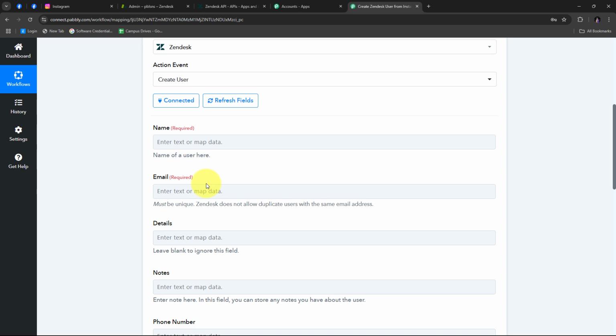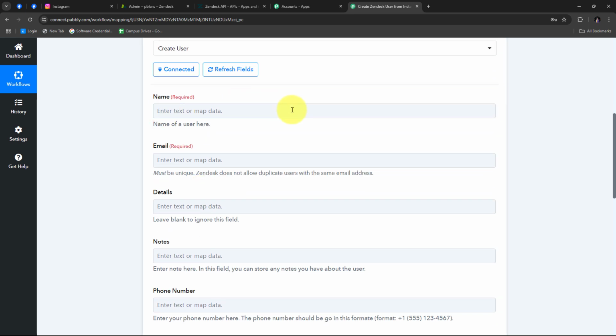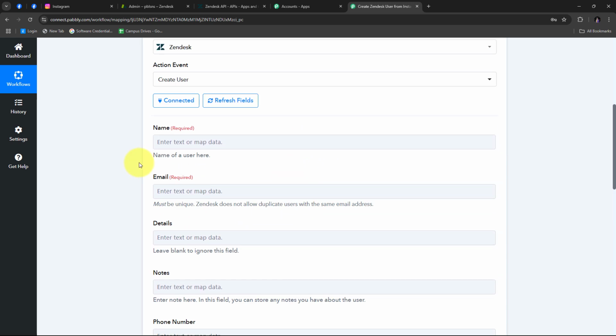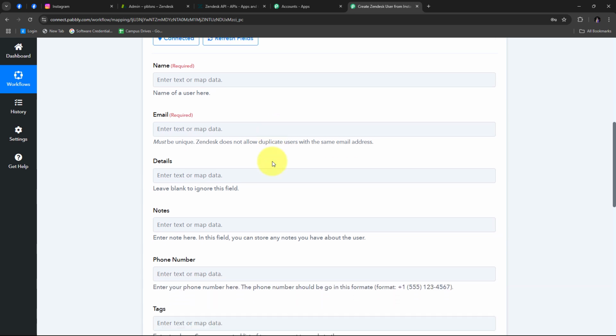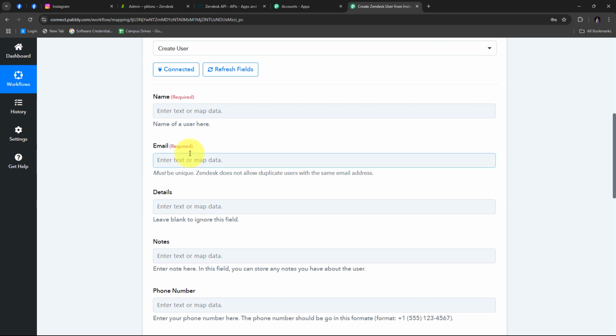through my responsive Instagram lead ads, and automatically from that response, I'm going to get all the required details that I need for creating a new user in Zendesk, and I'm going to fill all those details here in these tabs. So I'm going to map those details here from my previous tab of Instagram lead ads, and for that I need to use mapping. Mapping is a technique through which I can retrieve the data from the previous steps, and the data that is changing will get replaced with the new data in real time.